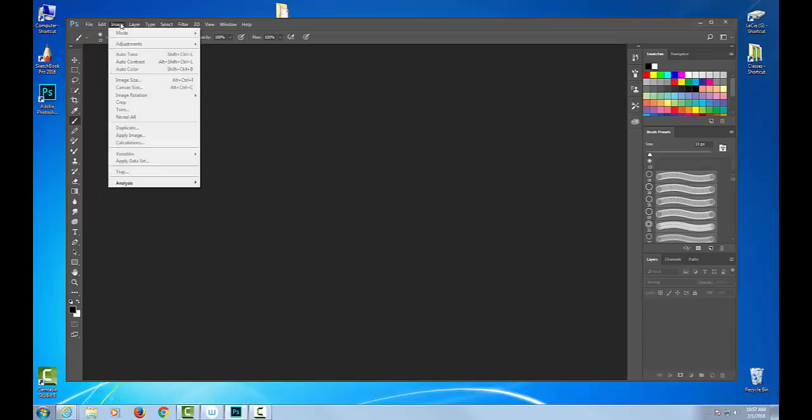So if I come over here and I go to Image, look at that. I have Image Mode, I have Adjustments. It's really important as a first-time Photoshop user that you think about this, because some people get in this program and they get all confused, and it's just really simple. The menu bar is up on the top, okay? On the left are the tools that we use, different tools that do different things.